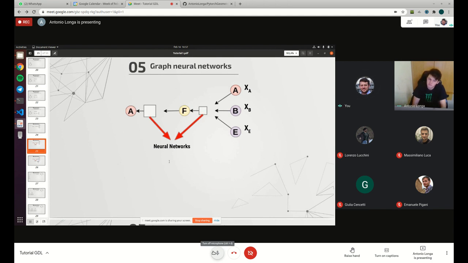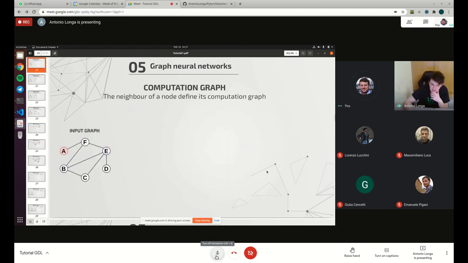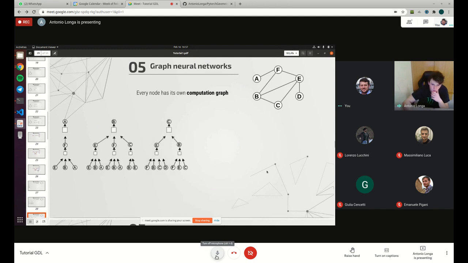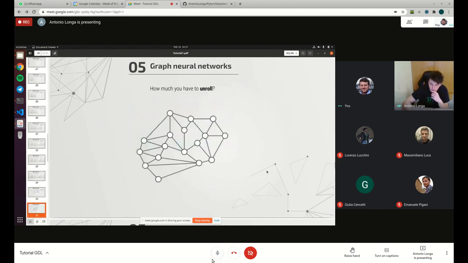Okay, I see. Yeah, because I think it's much more expensive if you increase it. You want a method that is local, so you don't want to consider the entire graph every time. If you have a very deep structure, you need to consider very large parts of the graph every time. Exactly. The basic idea is that often, in order to make inference about one node, it is probably not so important to go so wide and deep.